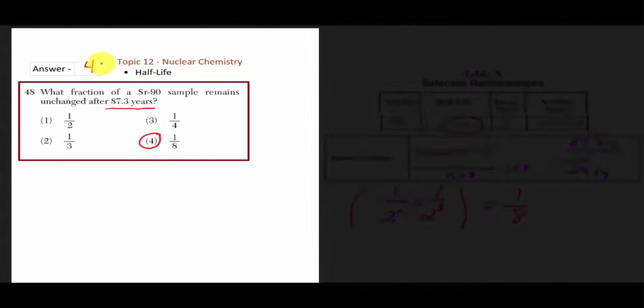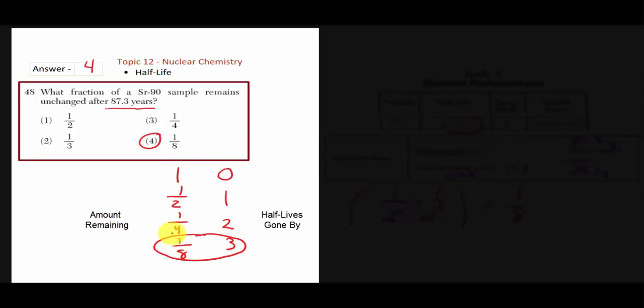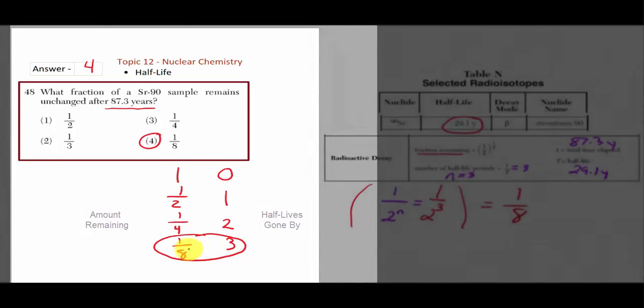Another way to do half-life problems is to consider that if you start with a value of 1, meaning the entire sample, and you consider no half-lives have yet occurred, after 1 half-life you will have 1/2 of the sample remaining. 2 half-lives brings you to 1/4, 3 half-lives brings you to 1/8, and so on. In this particular example, we would have been done after 3 half-lives.